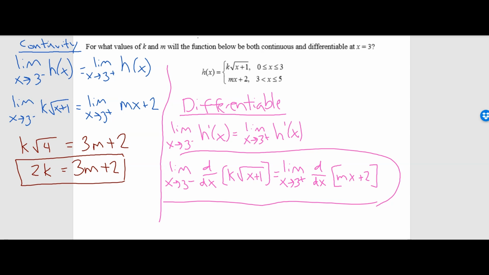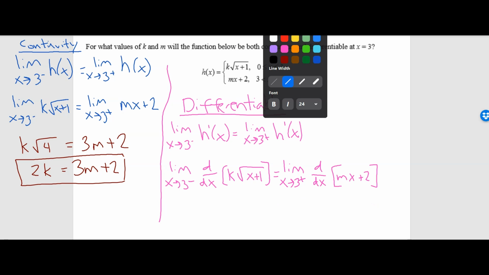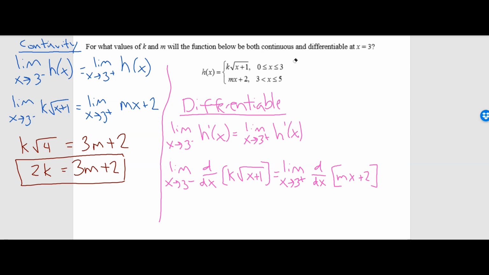But as you become better at these problems, there are some things you can leave out and still have a complete body of work. So if I take these derivatives, we'll start a different color here, we have to treat the m and the k as constants, all right? Because they actually represent numbers. The variable x could represent a bunch of different numbers, right? But the constants m and k are only going to be one specific number. So they're treated like constants when we take the derivative.